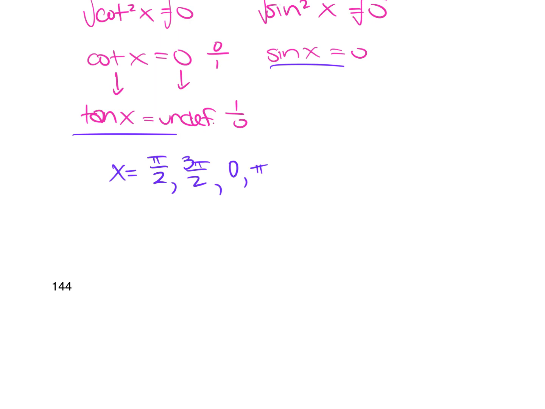You do not need to include 2 pi. Okay? 2 pi is a repetition of 0. Because remember, we get back around and at 2 pi we've landed in the same spot as 0. So it's like saying the same answer twice. It's not wrong, but it doesn't need to be included. Okay?